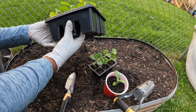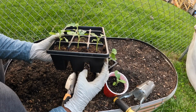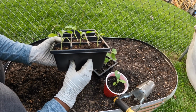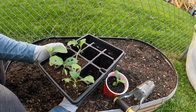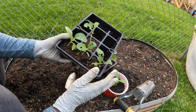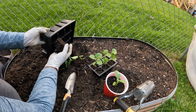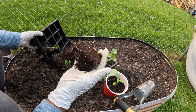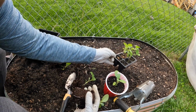So I always tell you guys how to take these plants out of here. We are going to squeeze around the container like that and make sure that it is loose when it's time to come out, and we're not going to disturb the root system. And then you're just going to flip it over and it comes out very easily. Look at this over here. Look at this.